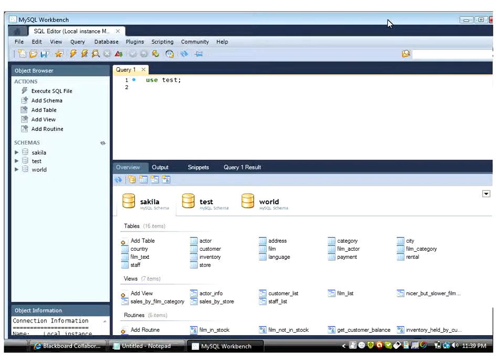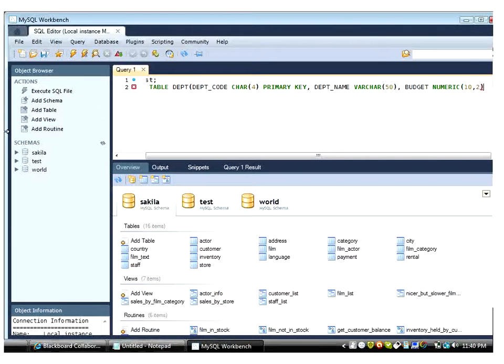So I guess we'll jump right into it here. I'll go ahead and create the table here. A little painful, but not too bad. So bear with me just a minute. Okay, so what I did here, let's see if I can maximize. No, apparently I can't, so just bear with me. All right, so I'm creating a table called department.